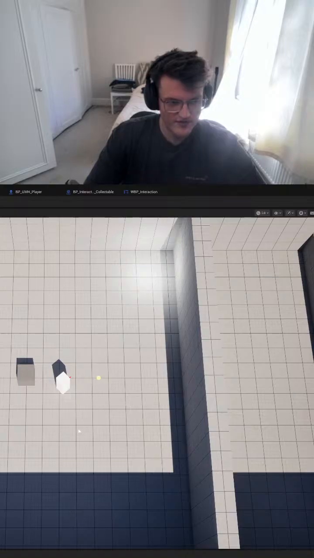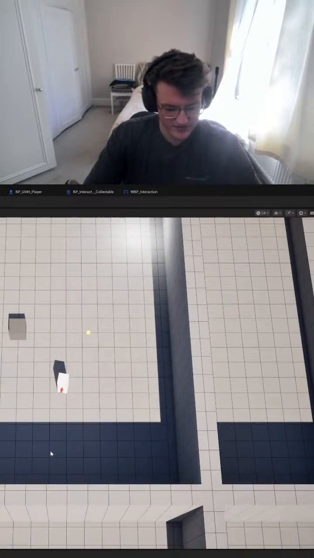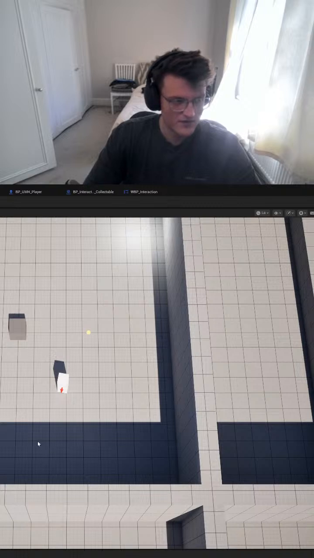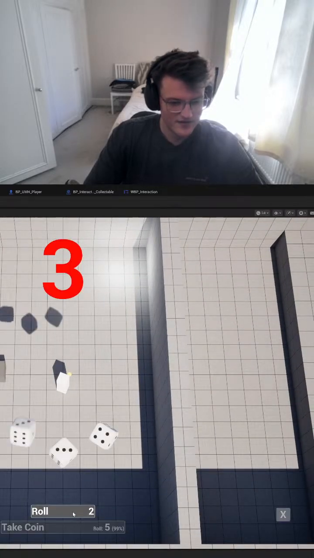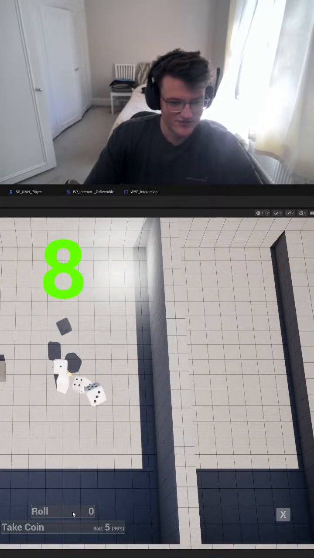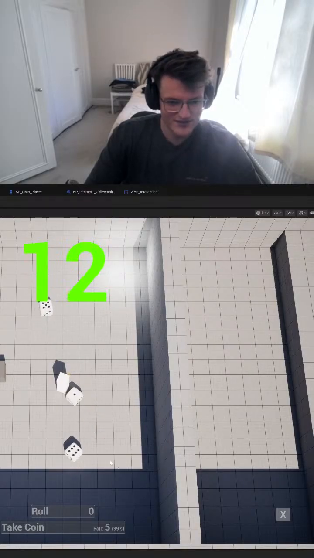So actually, let's first check that if it's false, it doesn't happen. Oh, it says I've got 1 coin, because I haven't actually checked if you're successful. So that's fine. Anyway, this one's going to work. That's good.